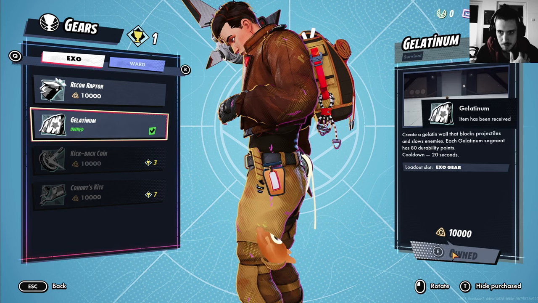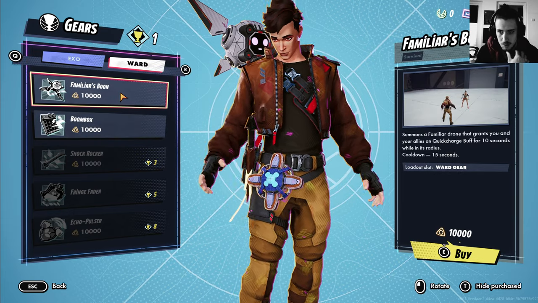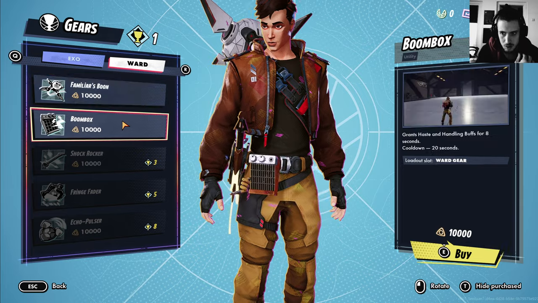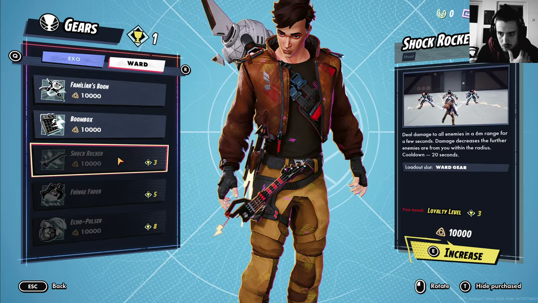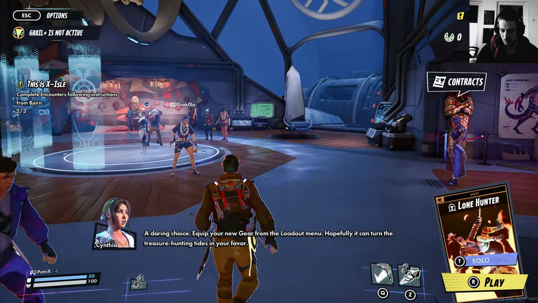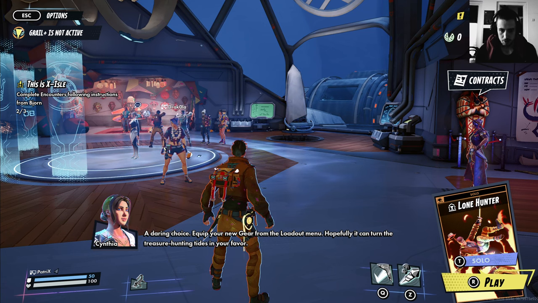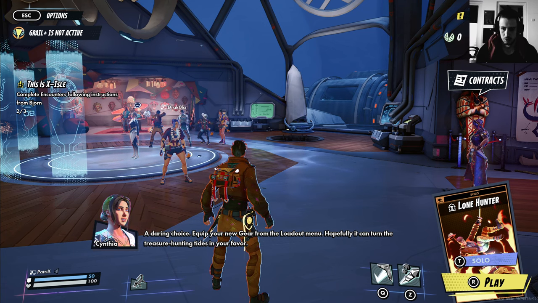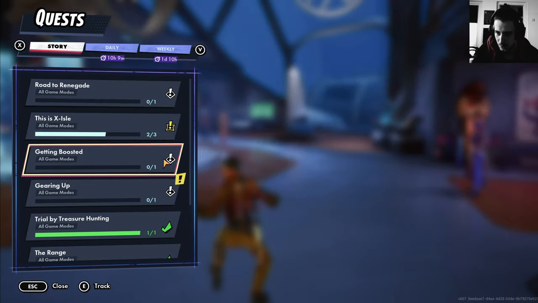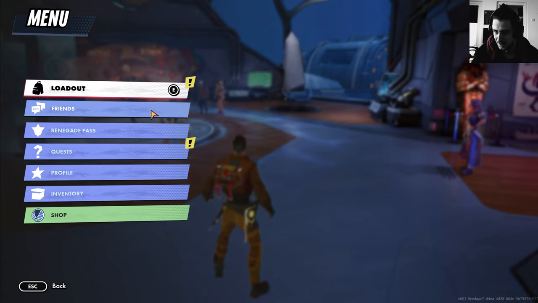Buy. That's good. What do we have here? Familiar's boom. Quick charge. Boom box. Smart rocket. What do I have as ward? I need to check that before I do anything else. Daring choice. Equip your new gear from the loadout menu. Hopefully it can turn the treasure hunting tides in your favor. Yeah, more intelligence would help me with that. So I can finally solve puzzles.